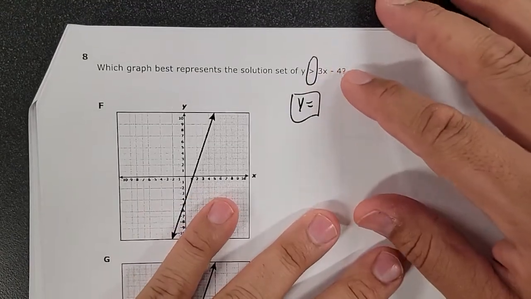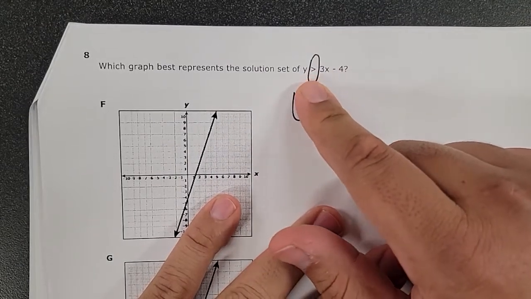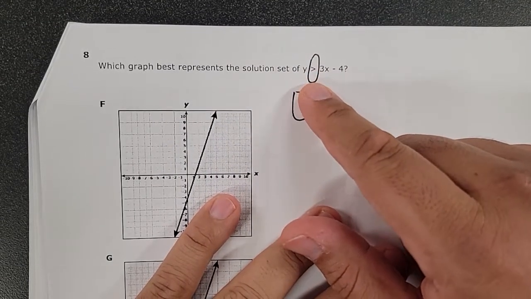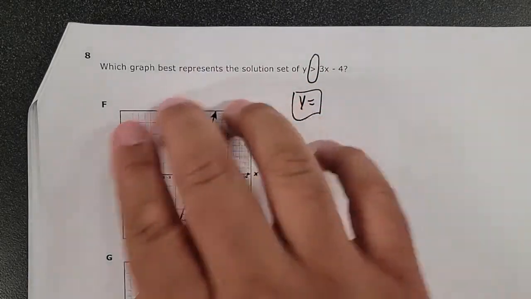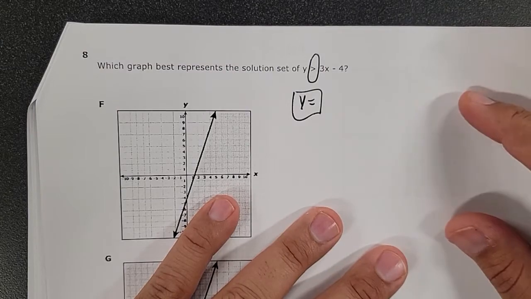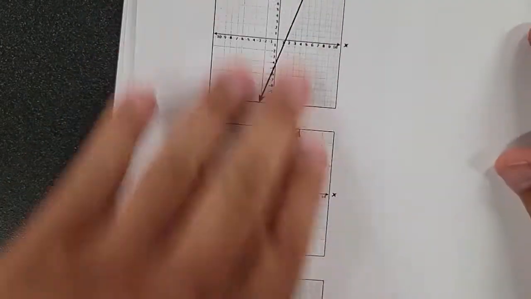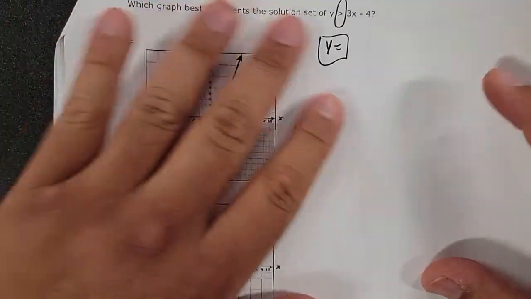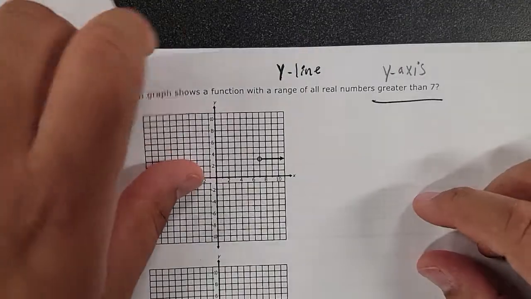For number 8, again, same thing, guys. Look at that symbol. Is that shaded above or shaded below? And is it a regular line or a dashed line? Look at your notes. For number 7, it's the same thing. This one is in y equals form, so you can put it in y equals if you want, so you can see how the line's going to look, but that's up to you. I don't think you really have to, but give it a try.